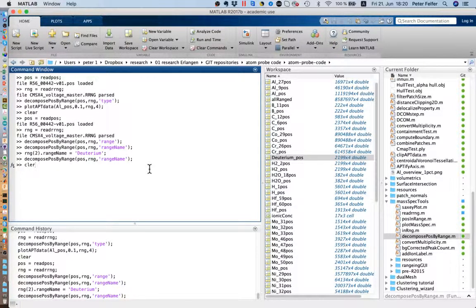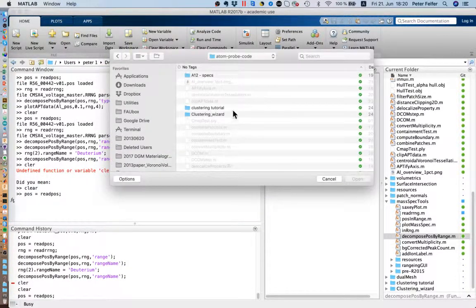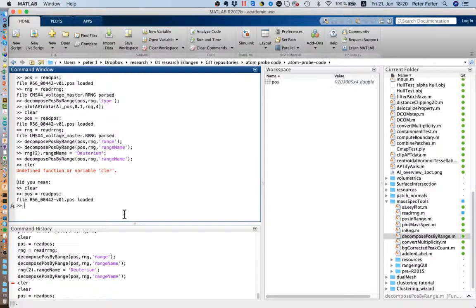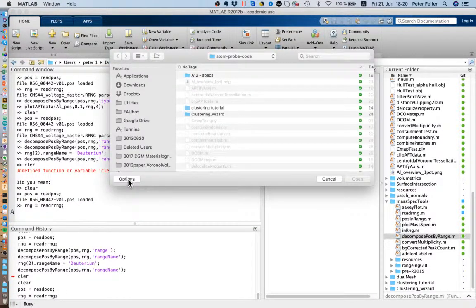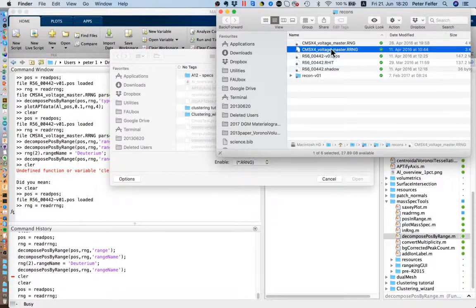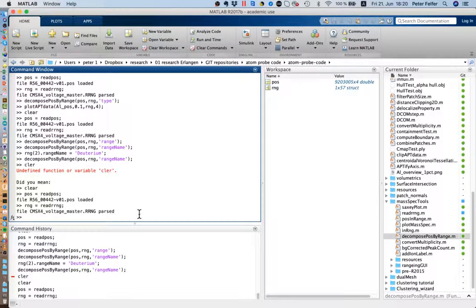And let me clear all the variables again and just load everything in again so it doesn't get too cluttered in the workspace. Oh man, one day Matlab will actually give us the ability to make case insensitive file extensions. Okay, so we've read that in again, and now we're going to do something interesting.